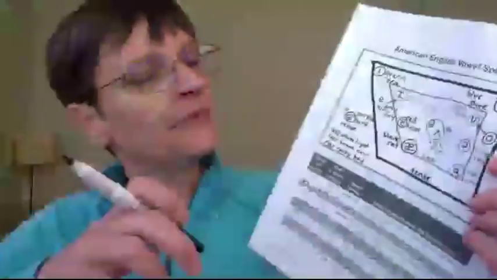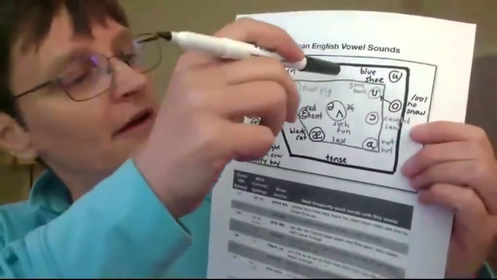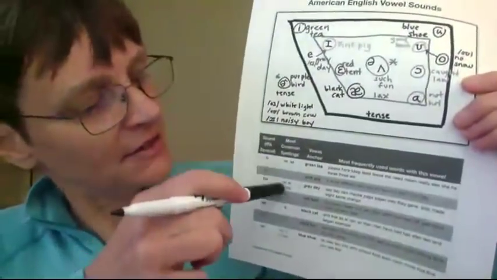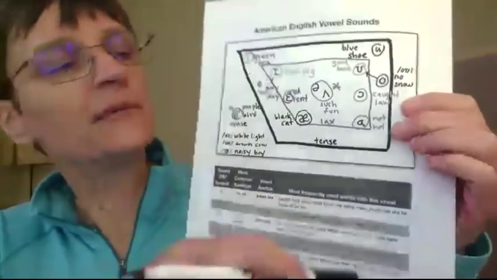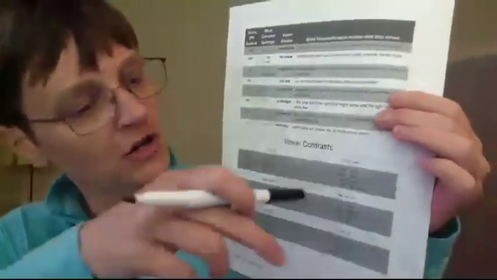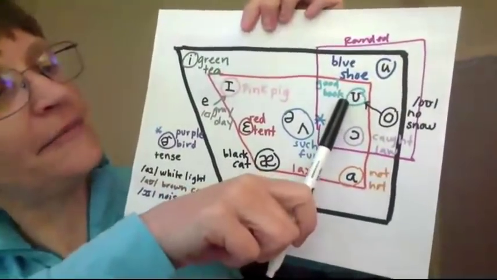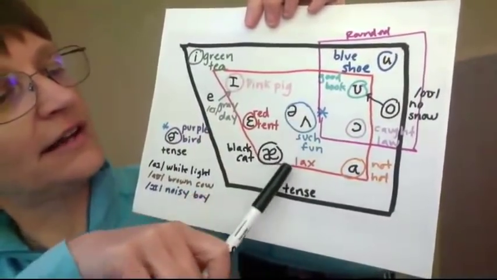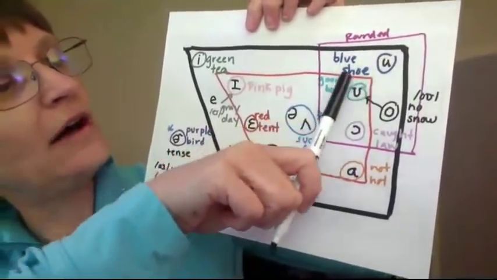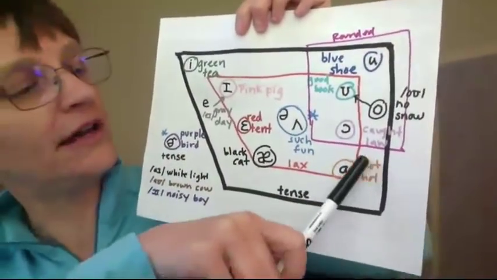I'll show you a quick glimpse of the online resource that I was encouraging you to download. You might find this really helpful. It has the vowel sounds, it has the spelling and letters, and it has the most common words, as well as some contrast words to help you with similar vowel sounds. And so what we were just talking about was the vowel, like in good book, the vowel, like in such fun, and the oo vowel, like in blue shoe. And here's the ah vowel, like in not hot.